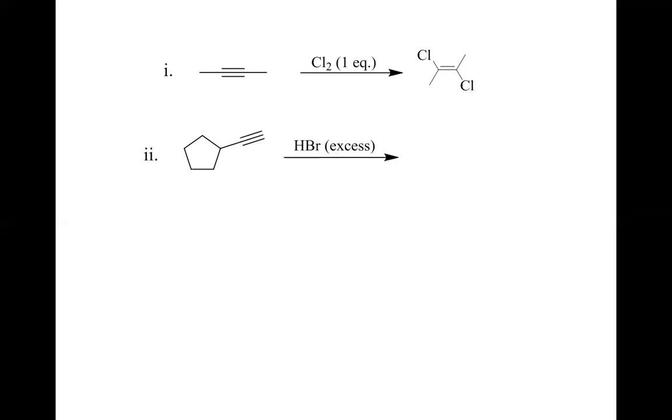And with HBr, and remember it's in excess. With excess, it means it will add twice. We will end up with the carbon-carbon single bond here. So when this Br will add here and H will add at a terminal. Why am I saying this? Because the Markovnikov rule says the positive part of the addendum molecule attaches where the hydrogens are more in number. So hydrogen will add here, Br will add here, another mole of hydrogen will add here, and Br here. So overall, we have the 2 bromine at this carbon and 2 hydrogen at this carbon.